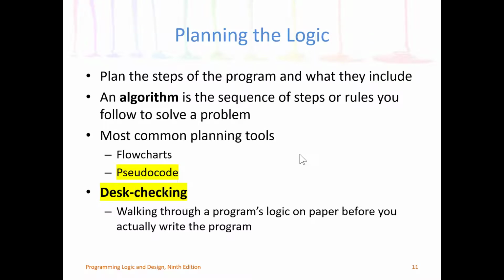Planning the logic, that is usually done if you have to plan out your code. You do it in pseudocode, which is kind of like a pidgin programming language. You're just kind of writing it out. It's not a real programming language. It's also done in flowcharting. So the book is going to show you both ways as we go through things.